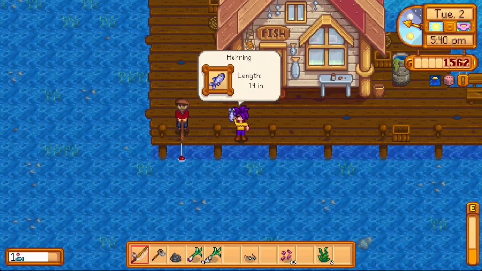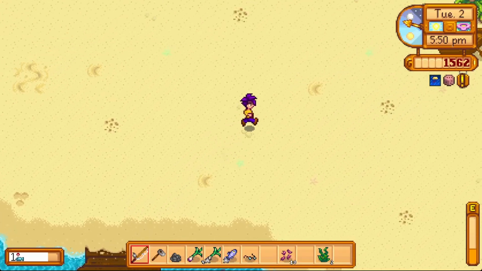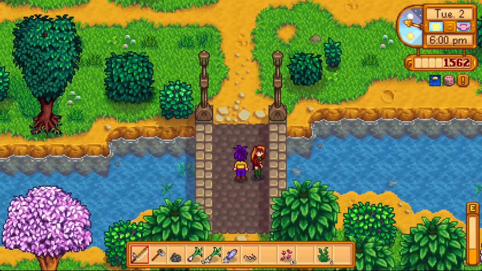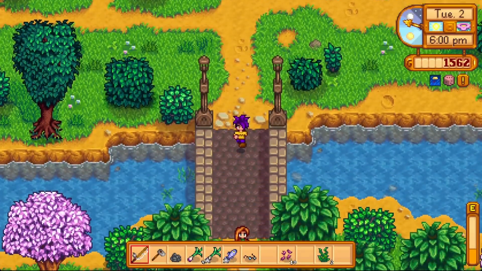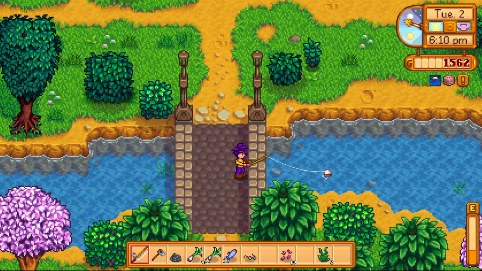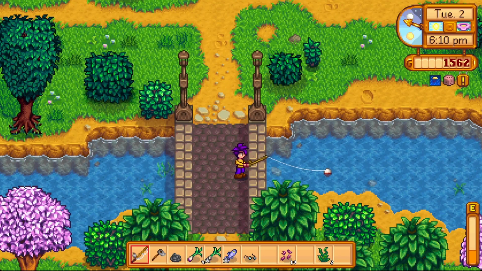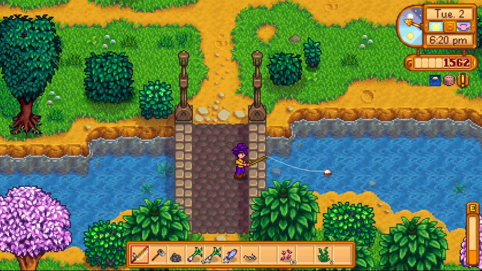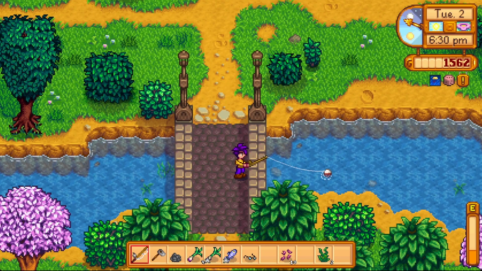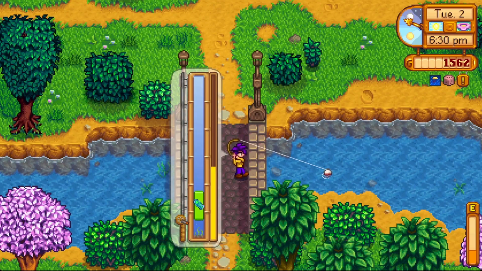I've also kept absolutely nothing for the community center from the fish so far. That's perfectly fine. I don't even know what fish we're going to need yet. And most of the ones that we do need, or that we're likely to need, are pretty easy to catch. At least the spring ones that we would need. Like sardines, possibly a herring, sunfish here in the river, stuff like that. I'm not too concerned about it. We have to go back and catch more of them.